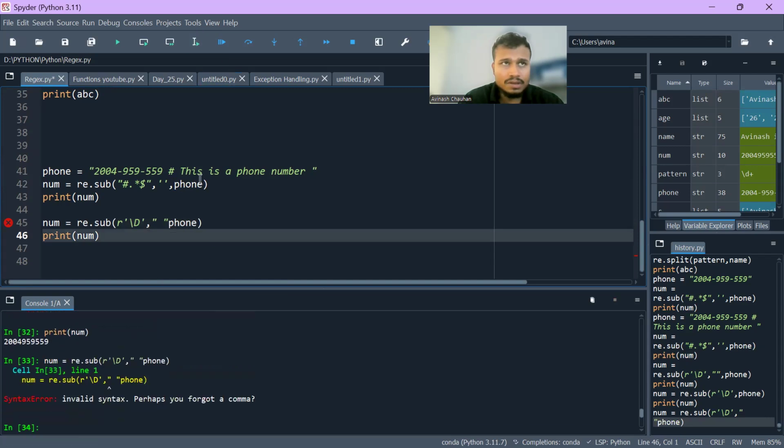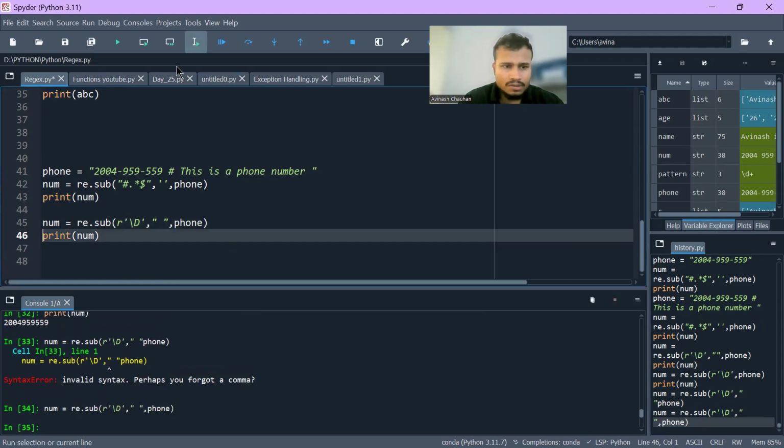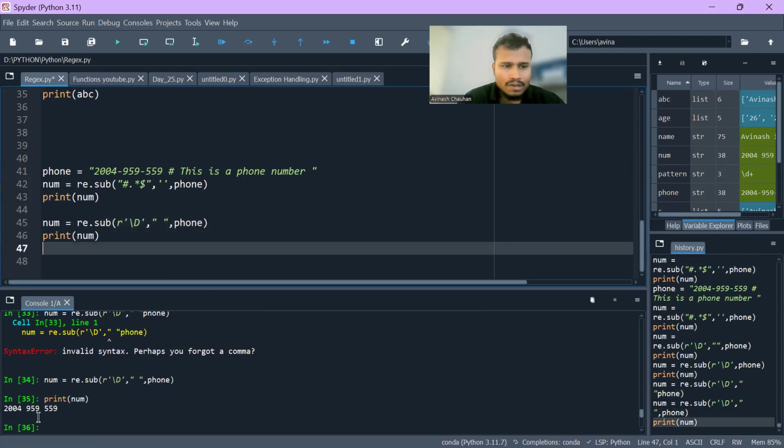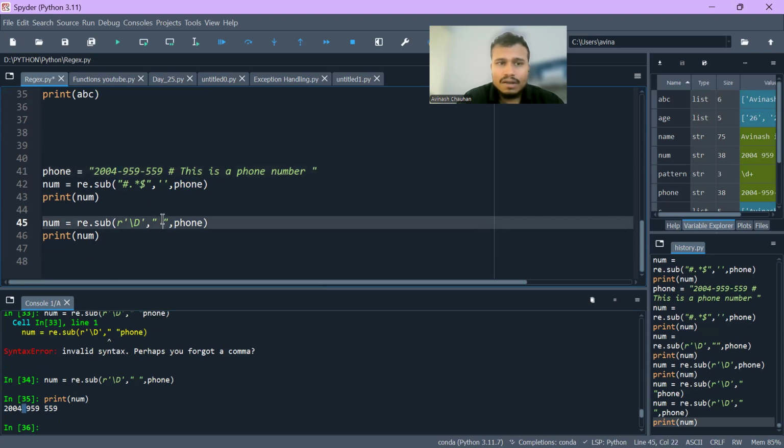I will just execute this line of code. I have to put a comma here, and if I execute this, you can see my numbers got separated with spaces. So this means what delimiter you want to separate your text with.